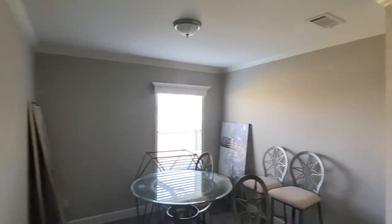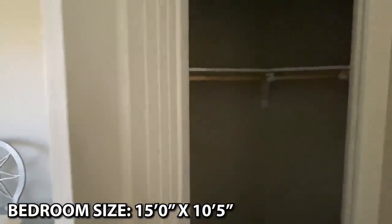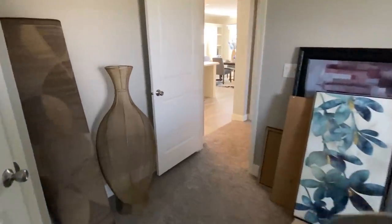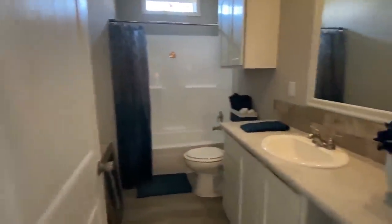All right, let's start off in here. Now, like I said, just more decor in here. Y'all just have to look past that. I know you can. They're actually doing some staging on some other homes. So this is just sitting in here right now. It's a good size room though. I really like it. I love the carpet in here. I know most people are not a huge fan of carpet, and me myself, I'm really not that crazy about it either, but in these bedrooms, I think it looks really good and I like the colors and all of this.